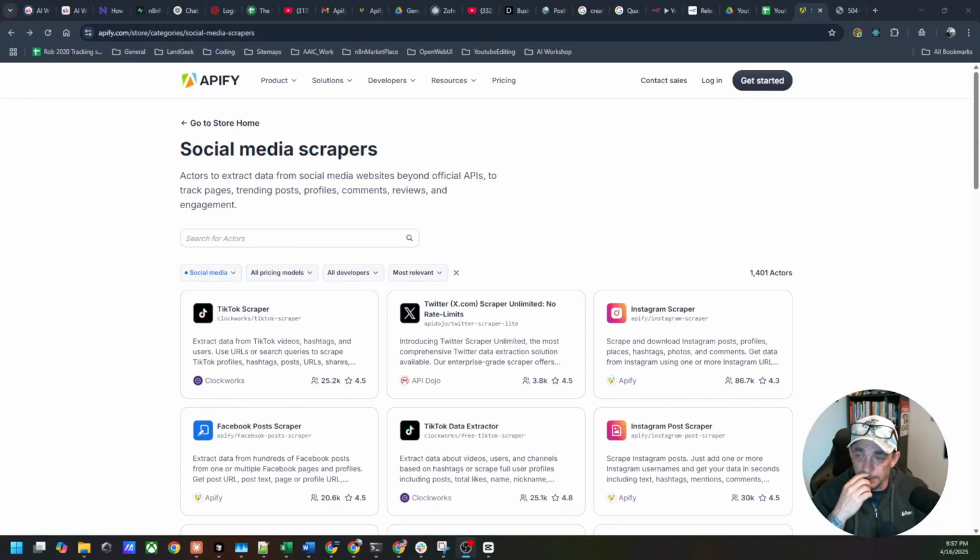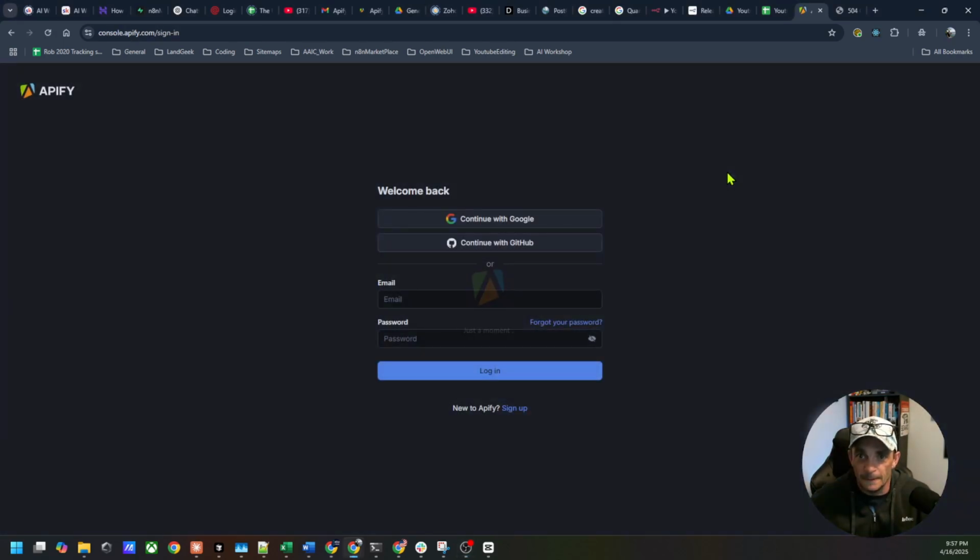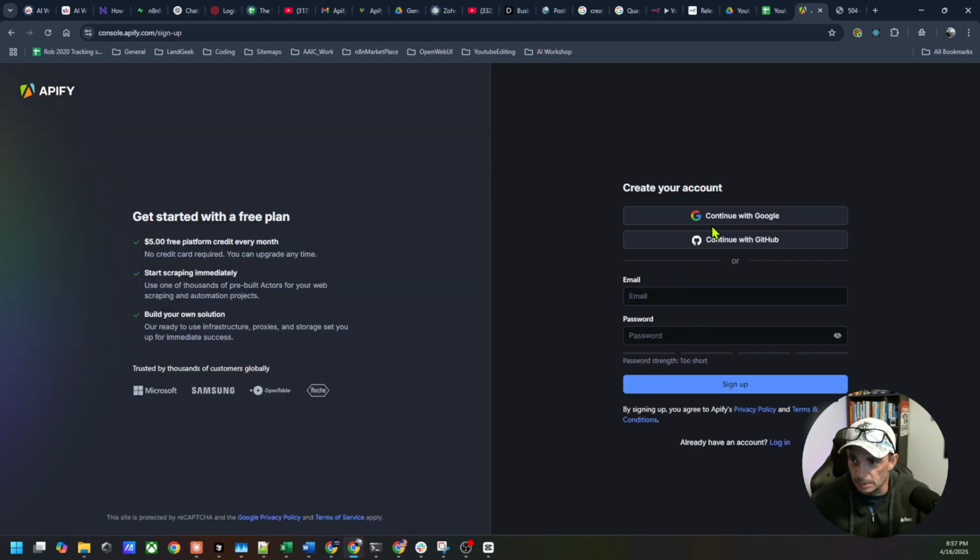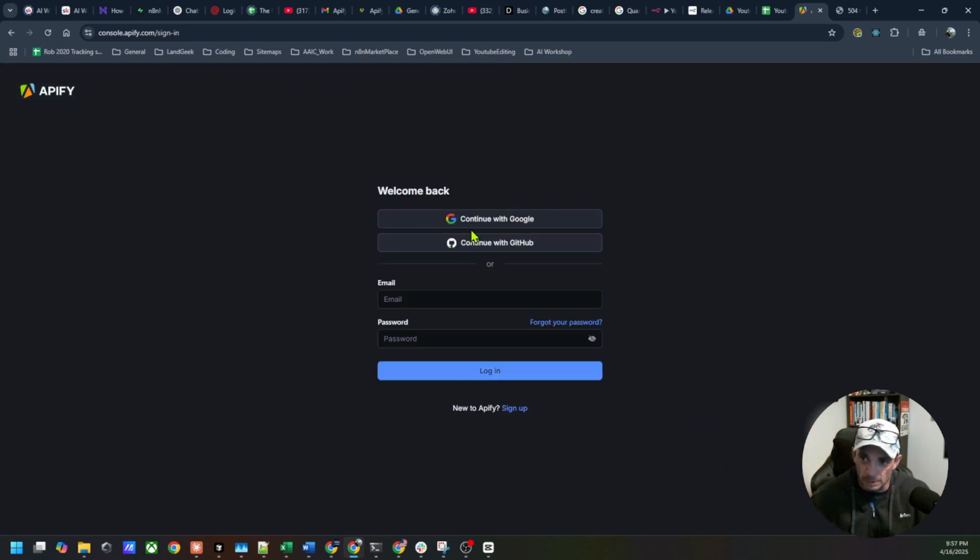Cool, so the first thing we're going to do is get ourselves set up with an account. I already have an account set up, but the process is very simple. You go here, and you can sign up with your Google account, that's what I did, or you can sign up with an email and password here. I have chosen to log in with Google because I just find it easier. So I'm going to click into here.